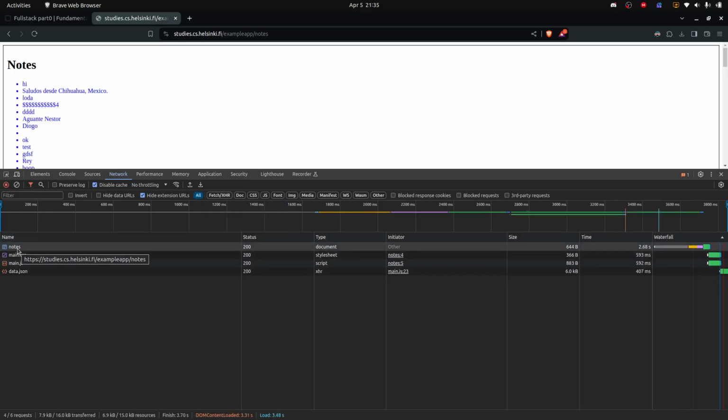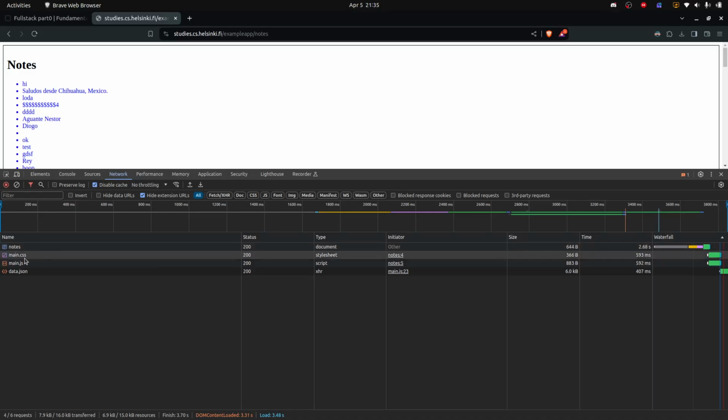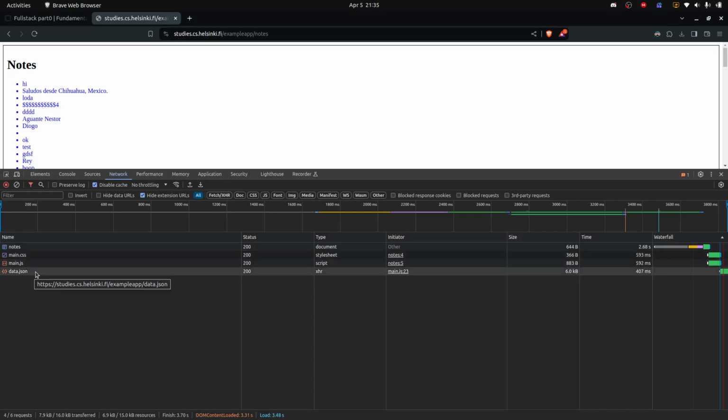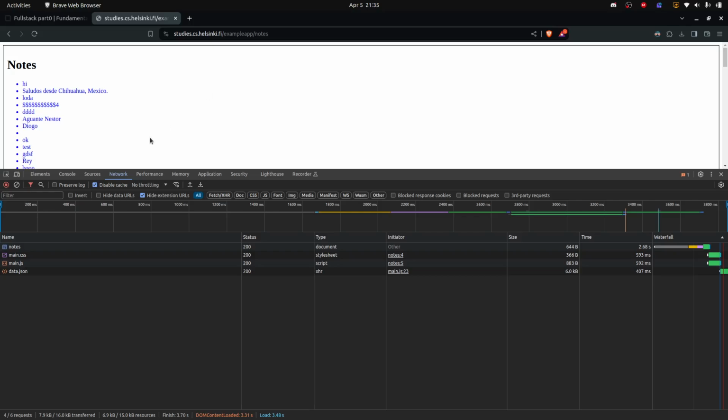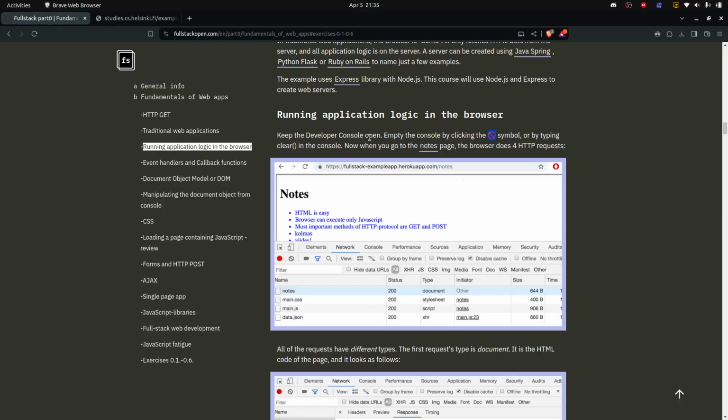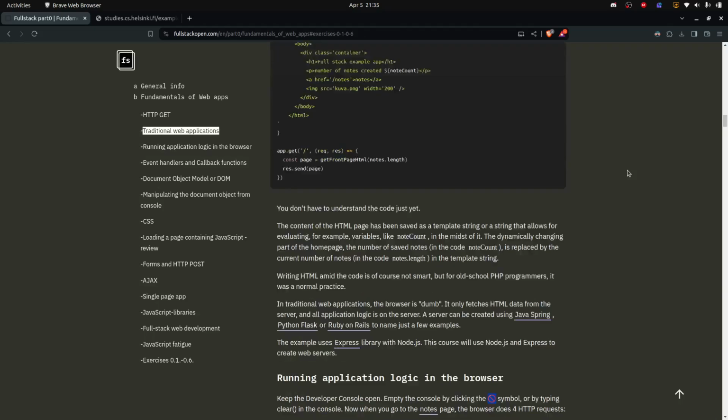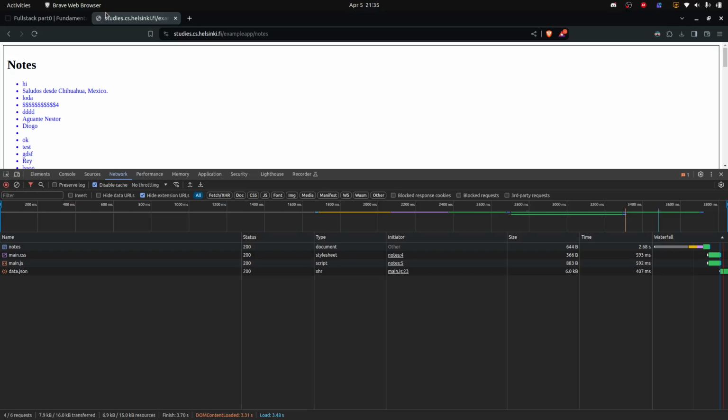As you may have noticed, the notes page was requested first, and then there was a slight delay, and finally the CSS, main.js and the data were loaded in. That's similar to what the previous section was talking about, how the image loaded later than the actual HTML. So it's always that the HTML gets requested first, and when it comes back, it will make further requests as necessary.